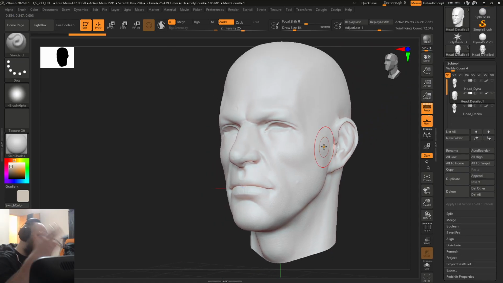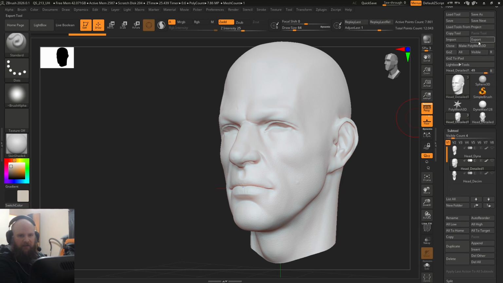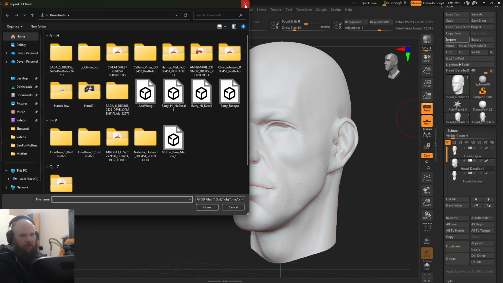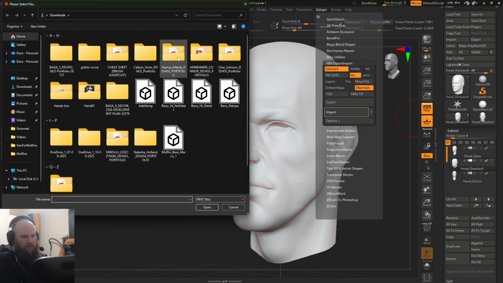Yep. So I'm going to bring in that retopologized head again and shrink wrap it around this one, because between videos, for some reason, I've lost that file. I think it's on a work computer somewhere. This is why I should always back up. So I'm going to re-import that head that we saw in Maya, with the UVs. ZPlugin, import, export, by retopo.